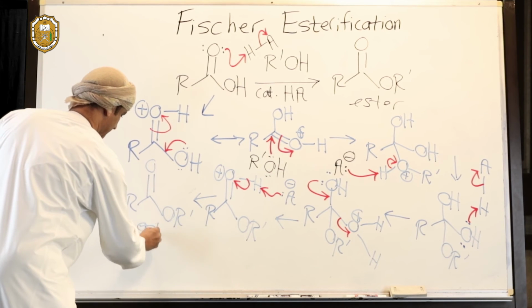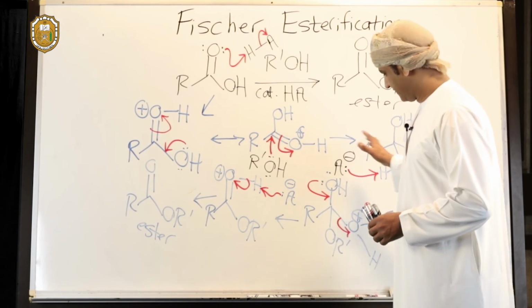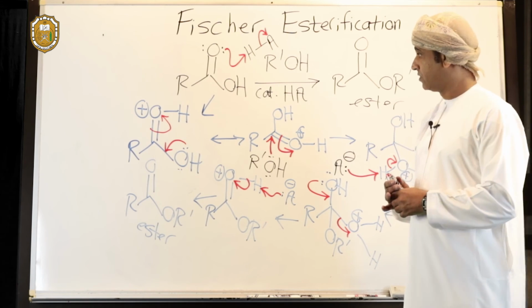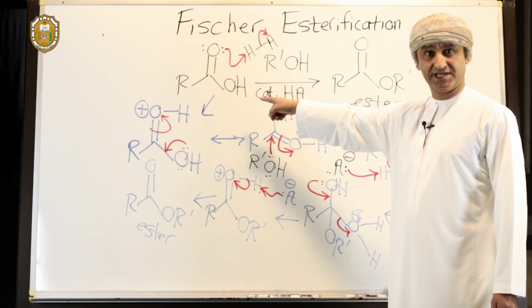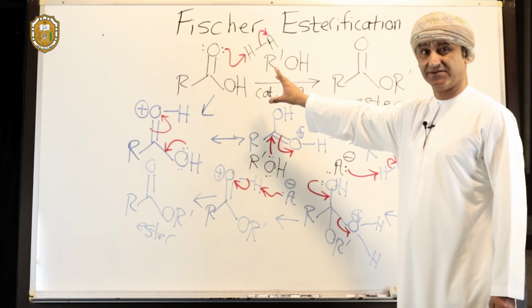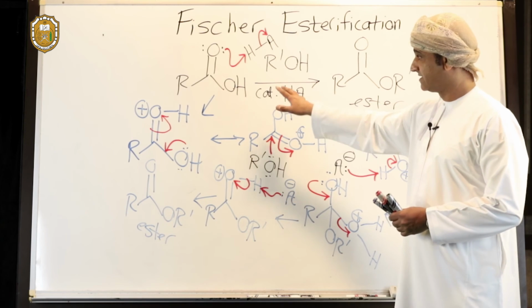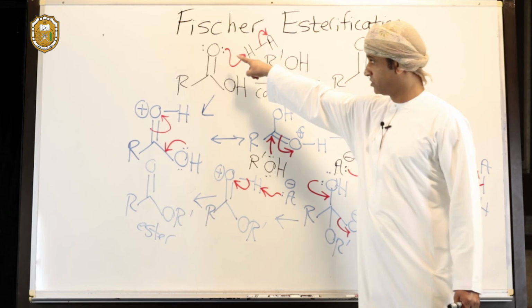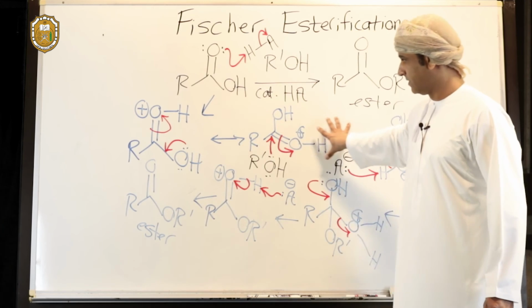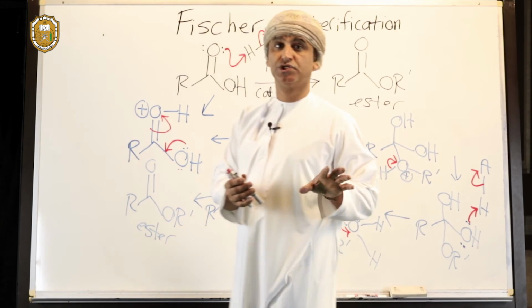So that's the ester product. So this is a very interesting reaction, the Fischer esterification reaction, because again it allows transforming a carboxylic acid into an ester by treating the carboxylic acid with an alcohol in the presence of a catalytic acid. Remember, the initial step is protonation, and it is that oxygen, again, that gets protonated, not this oxygen. That's because this conjugate acid is stabilized by resonance as shown. And the mechanism takes a usual course, basically.